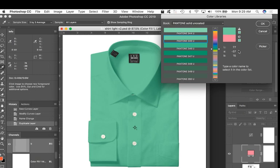Zero is black, 100 is white, 50 is middle gray. You guys get this. 75 is a quarter tone. 25 is a three-quarter tone. Does that make sense to everyone? But the tricky part is on the A scale and the B scale. I'm going to show you the middle of the scale right now. I always remember this by the B channel. B stands for blue.